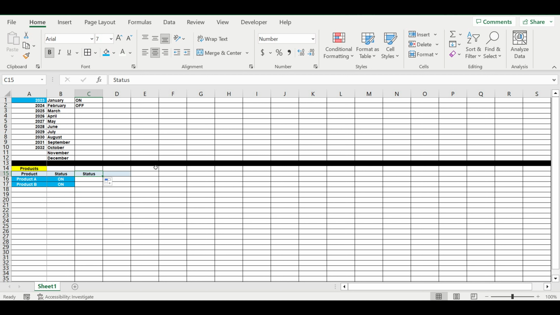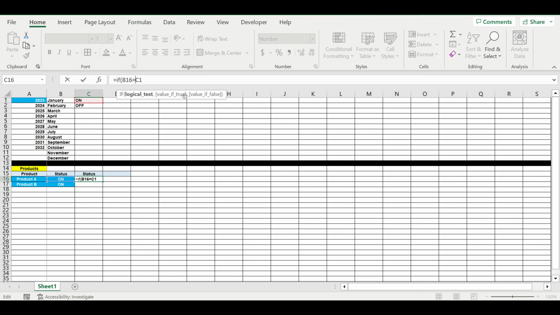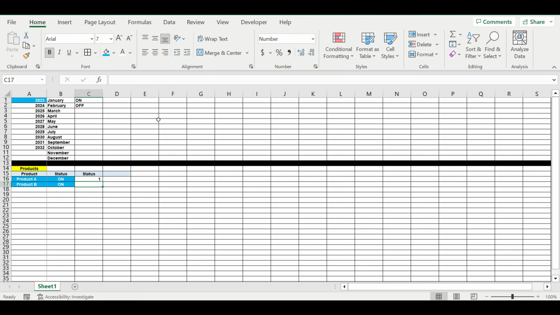Then I have to explain Microsoft Excel because it does understand on and off, so it understands only 0 or 1. So if this value equals to this, then I will put 1, otherwise 0. So if I switch this product off, we will see here 0.